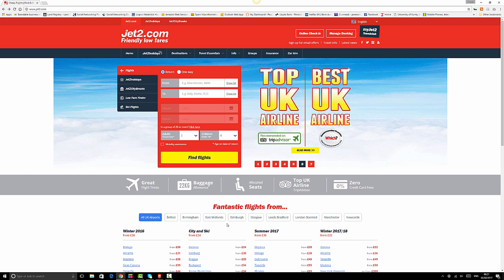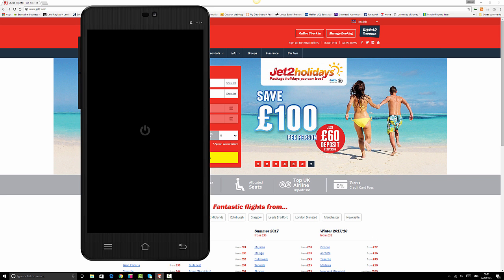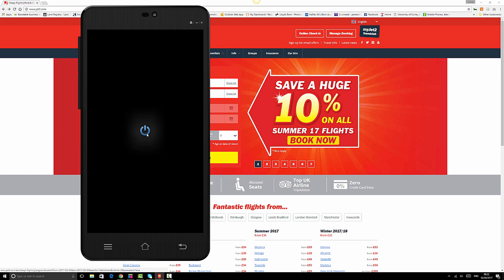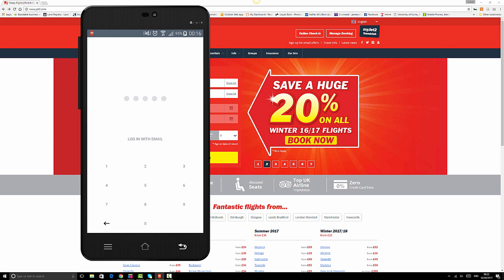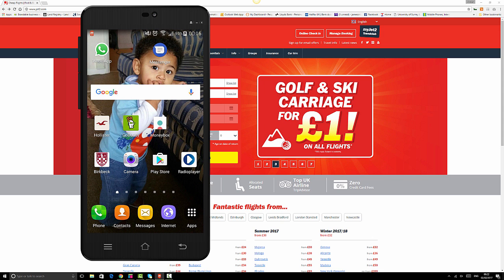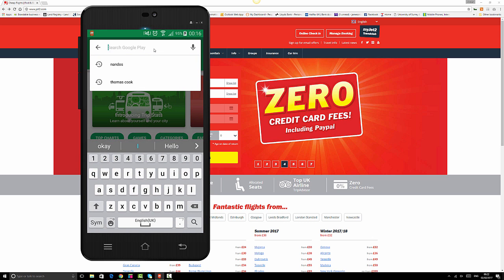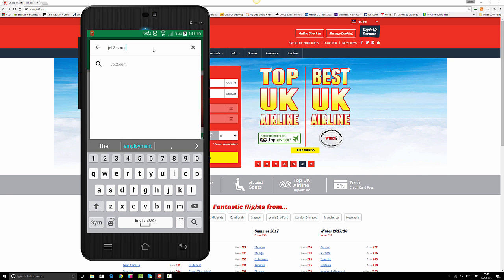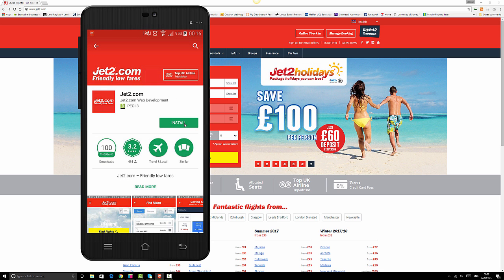So what I'm going to do, I'm using a software called Mobizen. The software helps me mirror the mobile app from my phone, and you can see it on the screen here. So I'm just going to turn it on. What we're going to do is download the app, Jet2.com, and install it.